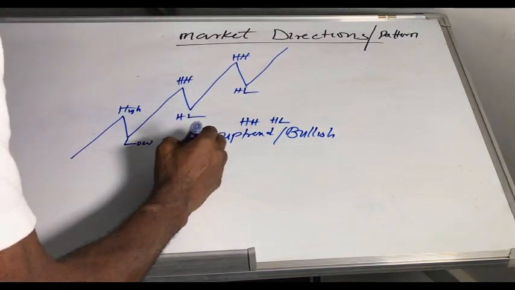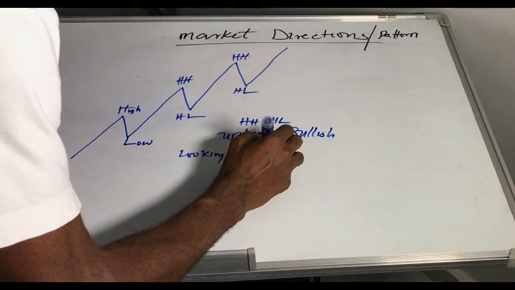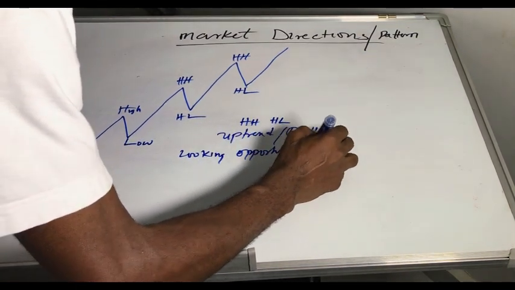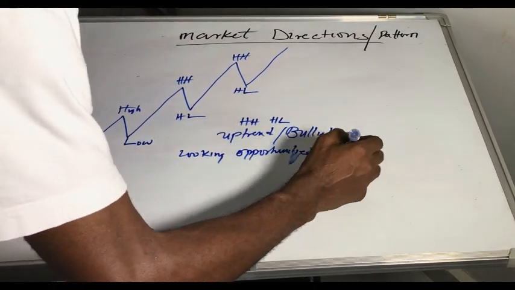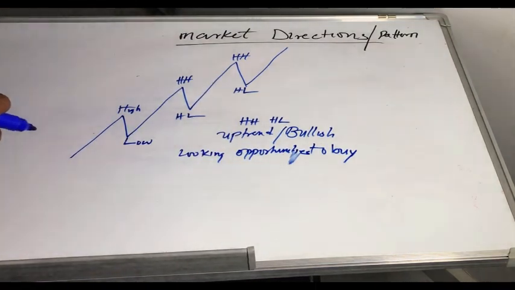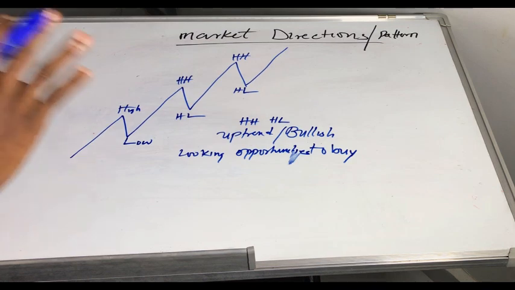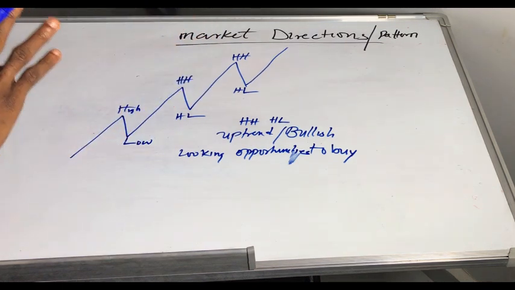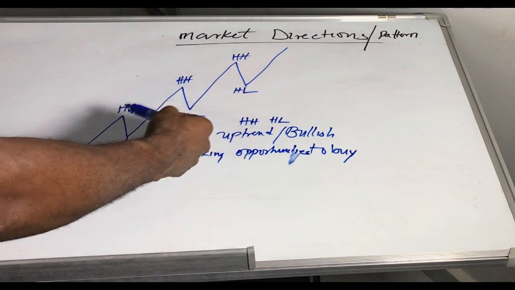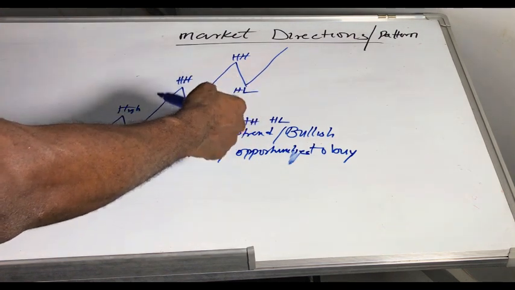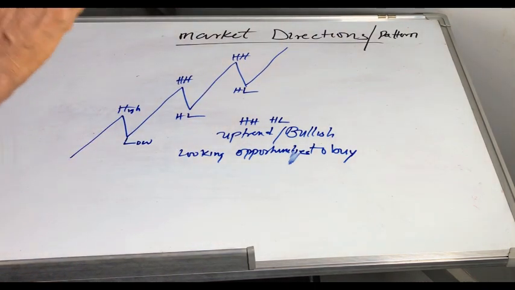Therefore, you'll be looking for opportunities to buy. Opportunities, plural: opportunities to go long, opportunities to buy. So how do you do that? I'm going to be sharing with you subsequently in our class. But I'm going to show you the 3 market patterns, the 3 market directions that are tradable in a market. So when you are seeing higher highs and higher lows, the market is said to be in an uptrend. Therefore, you'll be looking for opportunities to buy.